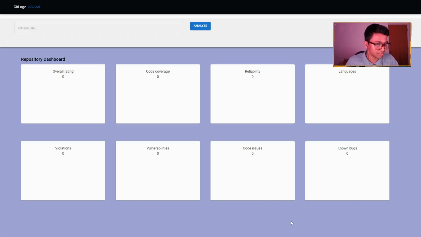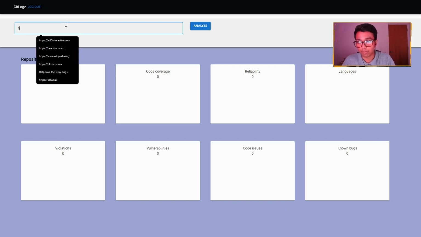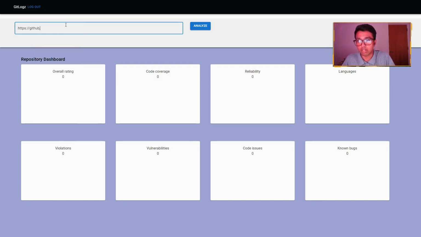So what we're gonna do is we're gonna give a GitHub repo, and I actually have one for one of my previous projects, which is github.com/orbitfind, which is one of the companies, and then Stellar Deck. Yeah. Okay, and then if we analyze, it's gonna take a minute. Depending on how big the code base is, it will take some time to analyze and return all the information. So we're just gonna have to wait.